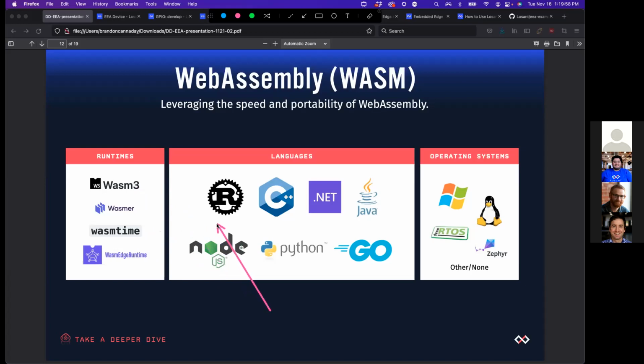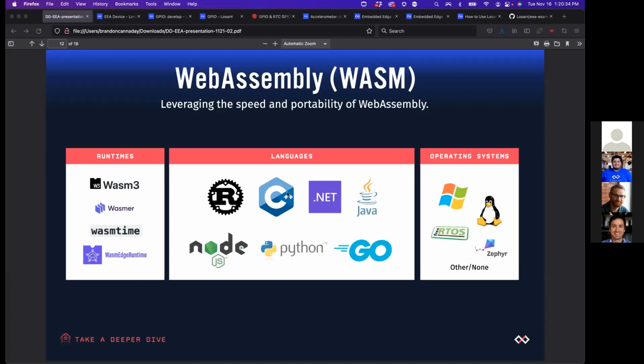And there are runtimes supported in basically every language you might be comfortable with. And because of that, it's supported on basically any operating system, Windows, Linux. FreeRTOS and Zephyr aren't necessarily what you think of as traditional operating systems, but I'm using FreeRTOS in my example. And then you've got none. So you don't actually need an operating system at all to run several of these. If you've just got a control loop, a lot of these runtimes are completely portable C, and you can run it right on something like an ST chip.